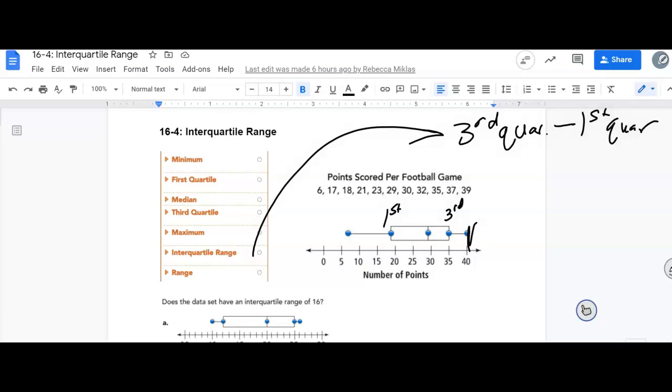Maddie. Okay, you can find the range inside the box. Well, why do we need to find the range of inside the box? Josh. Figure out what 50% of the total range is. Good, I agree with both of you, but why are we going to find the range of 50%? Parker.